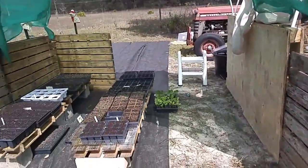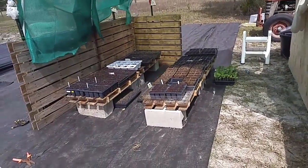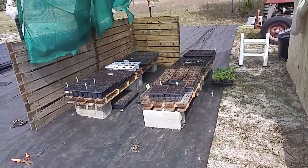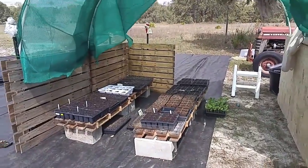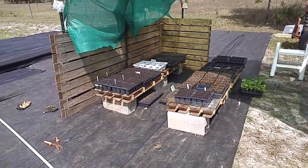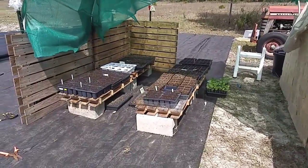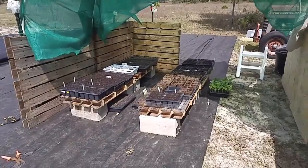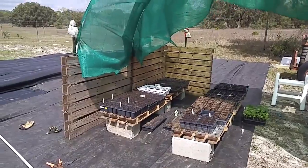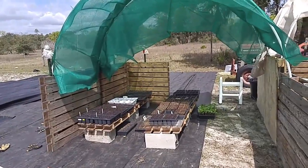A lot of these seedling trays I got from a local nursery, and you can get them for sometimes 10 cents a piece. Just make sure that you soak them in a little bit of bleach water, like a capful of bleach per gallon of water should do it. Soak them for 10 or 15 minutes and rinse them off real good so you don't bring anything into your greenhouse, like any kind of mold or fungus or anything. And you have to buy your amendments, and I buy peat moss and stuff like that. Compost we make here at the farm. So this is a really affordable way to get your greenhouse, nursery, farm, garden going.